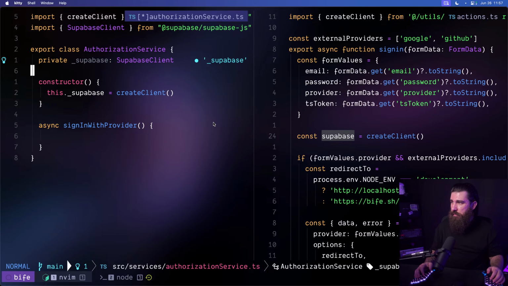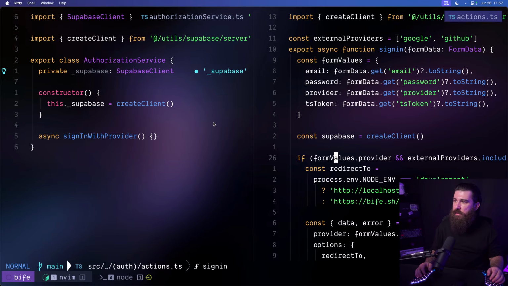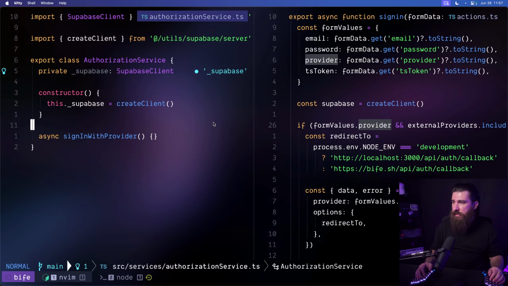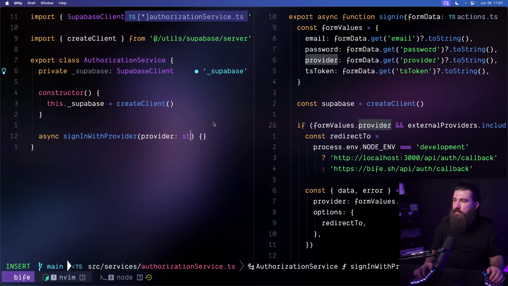So here's our Supabase client, and now we want to sign in with the provider, right? And all we need to do the sign in is just a provider, I guess. And the provider is going to be a string.